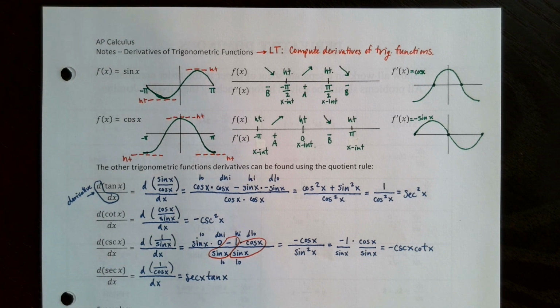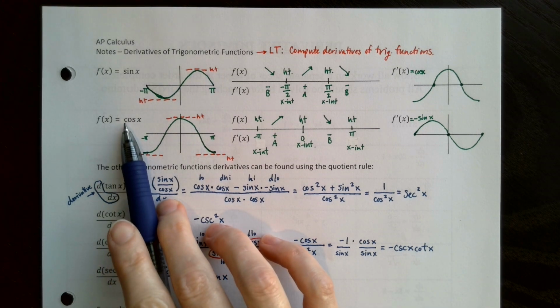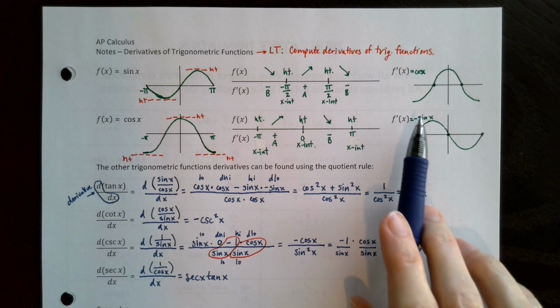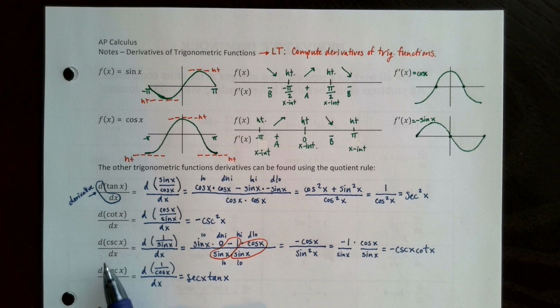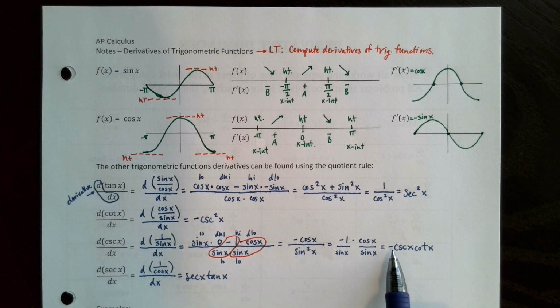So moving forward, we are going to have these 6 trig derivatives memorized, which is not easy, but it's definitely manageable. A lot of people have come up with different tricks and memory devices to help us remember these. One that I had students point out to me recently is that the derivatives of all the trig functions that start with a c turn out to be negative. I hadn't noticed that myself. So cosine, cotangent, and cosecant all have negative derivatives.